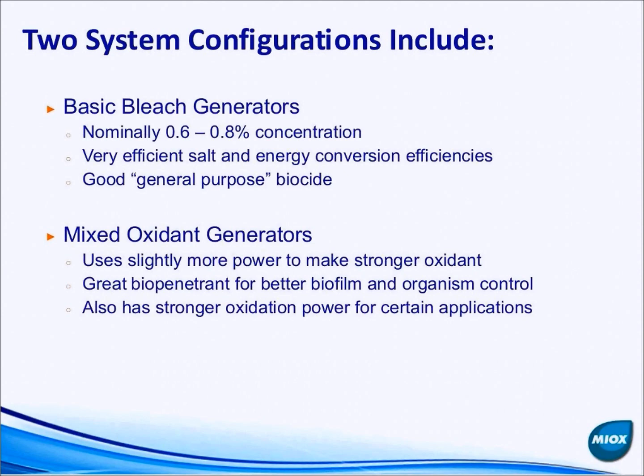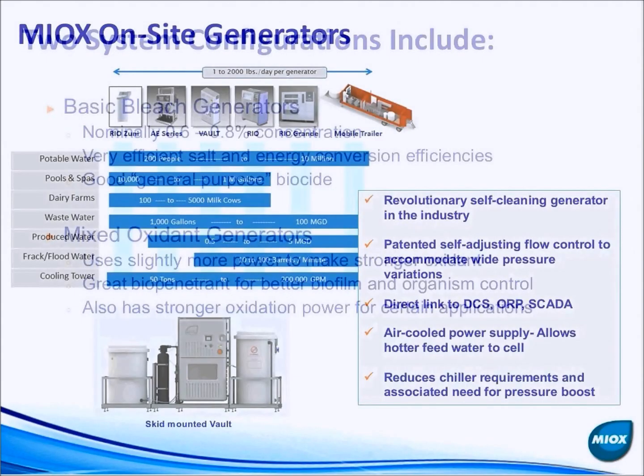But to make a long story short, we use more power and a slightly different cell configuration to generate a stronger oxidant. That oxidant is a combination of sodium hypochlorite and hydrogen peroxide. Those two things combined with the trace hydrogen peroxide give it some really unique chemistry characteristics that we're going to talk about more specifically, and how they can do things a little bit differently in groundwater treatment applications, in just a couple of slides.